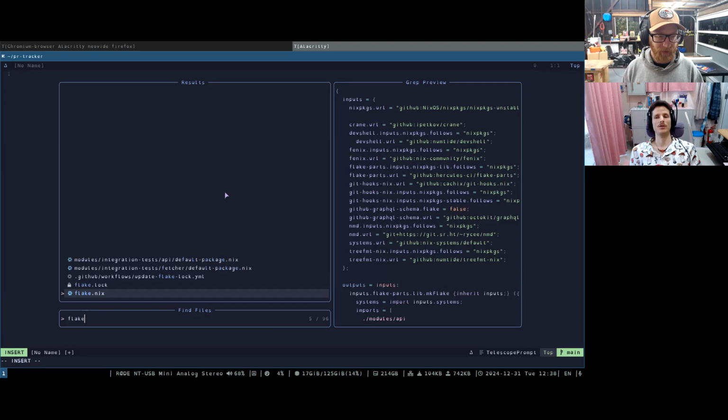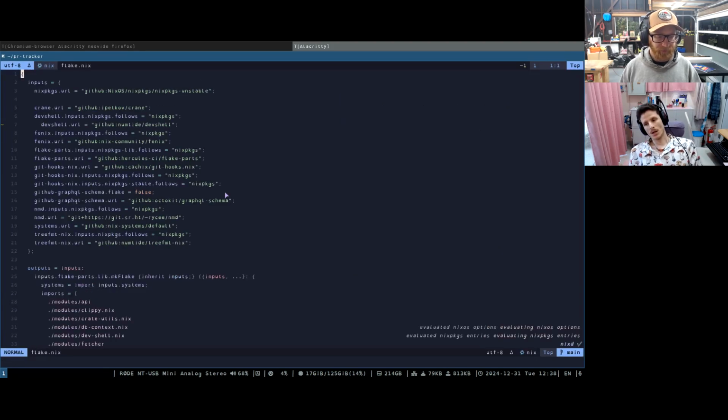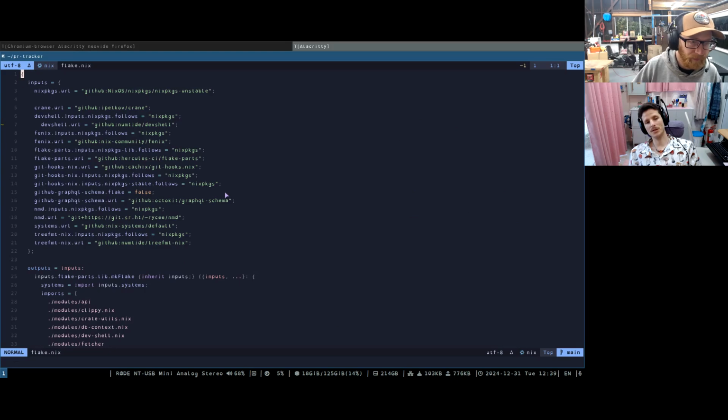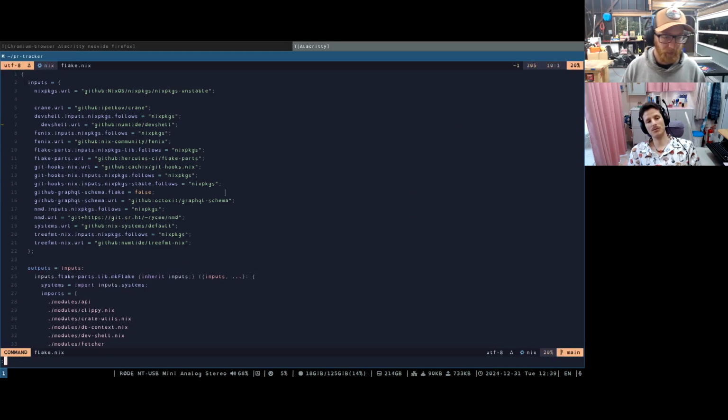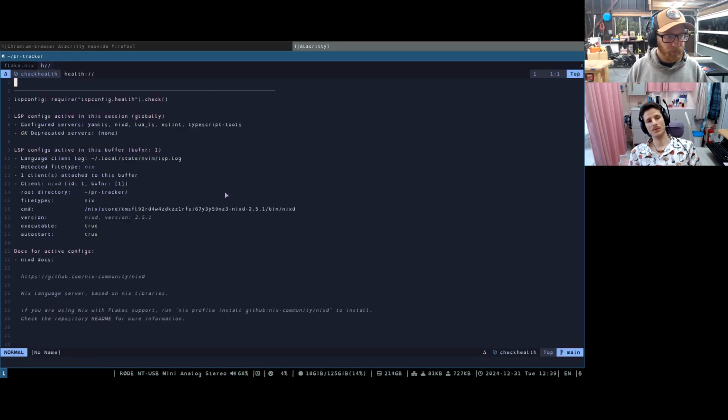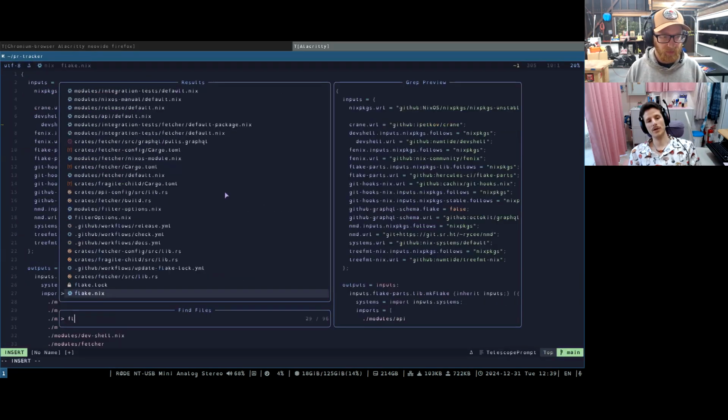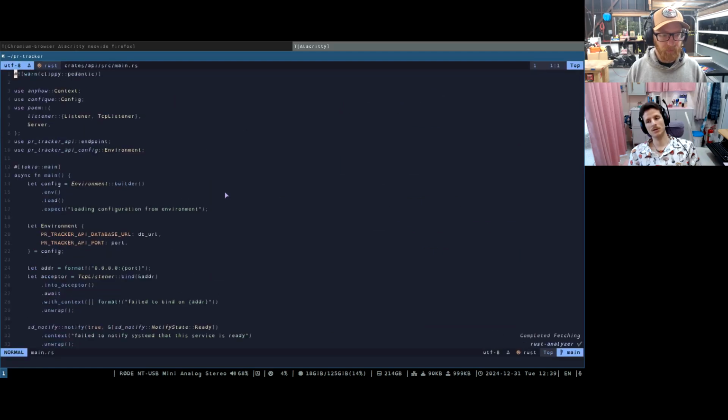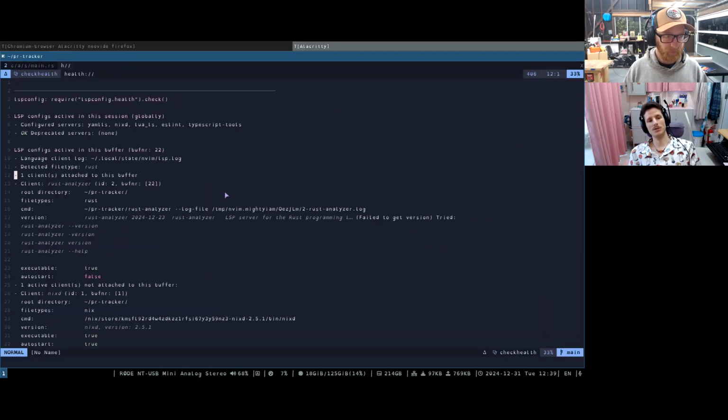Okay, so flake.nix. I don't see none-ls here. So LSP info, it's not here. It's only nixd. Okay, cool. So whatever I was thinking doesn't hold. If I go to main.rs, LSP info, same. It's only Rust Analyzer.